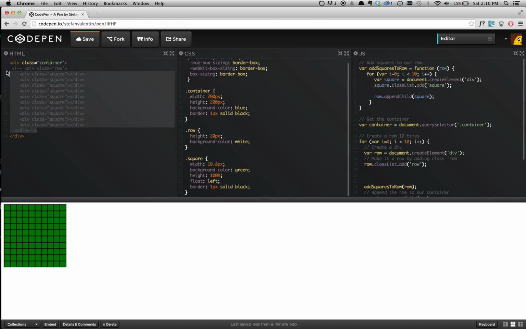Now, of course, we alternatively could have just copied and pasted this 10 times. That's a more static way of doing this. But obviously, if you're actually working with a game or something and it's all going to be procedurally generated, you're not going to just be working with an HTML file that you're going to load.